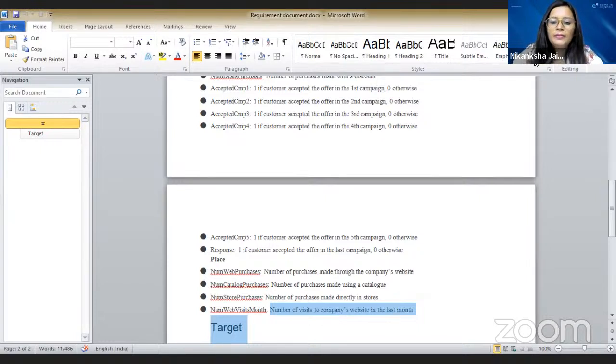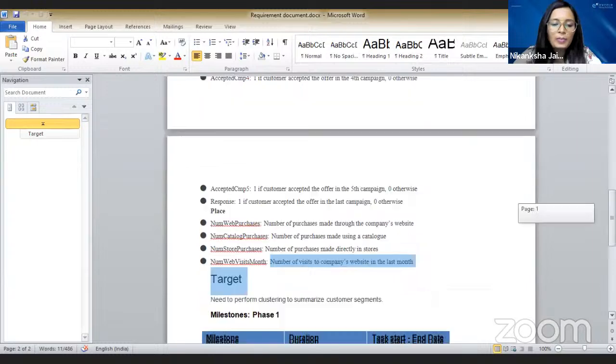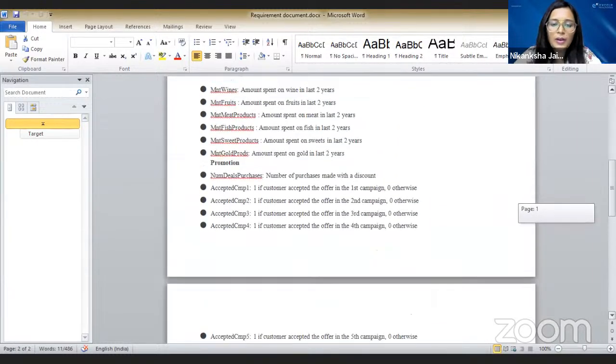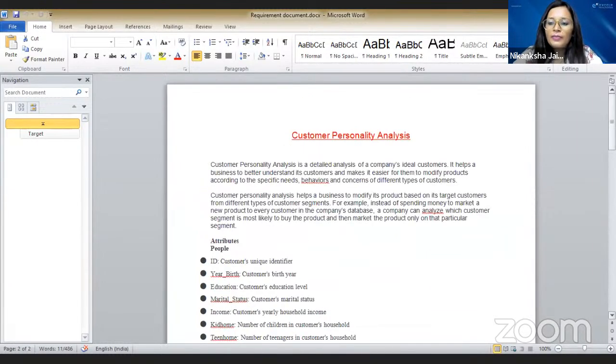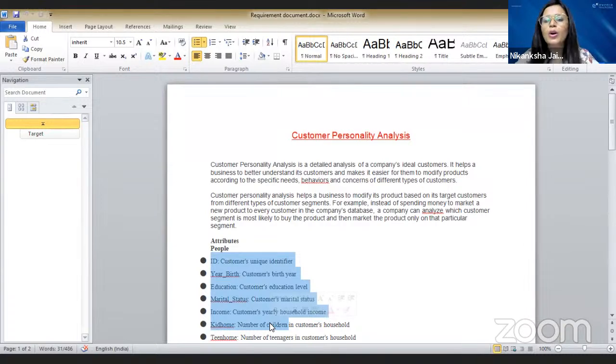I think now you all know what the problem statement is. This is fine. If you have joined late, then just quickly I tell you, this is about customer personality analysis. For that, we have these many features. This will help you to predict the group. What is your group? Group 1, group 2, or group 3. Group means what? Your cluster. That we are going to predict.